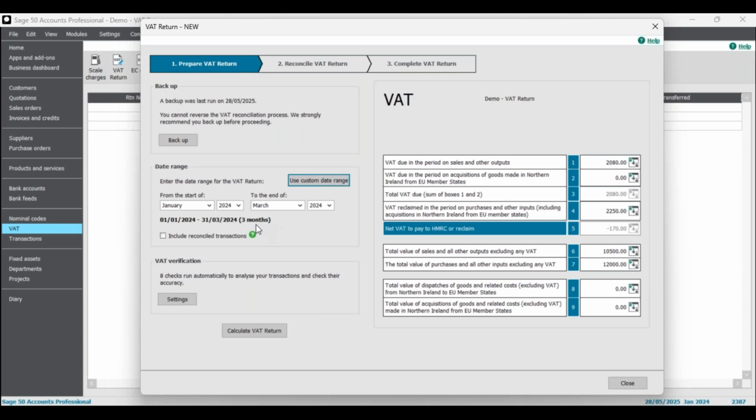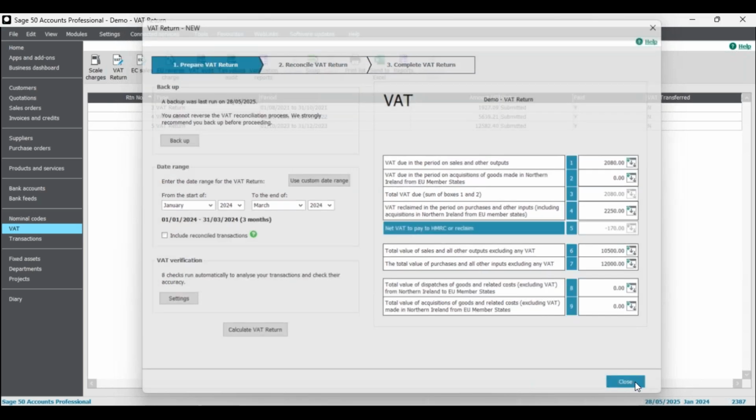Now, what you want to do is make sure that this matches your submission period with HMRC or ROS, because you have what's called an obligation period where you're obliged to send them the correct period in which your VAT should be run. So that's again for you to check, not for Sage. Sage will do as it's told, but you just check: is this the right date range I'm going to be looking at? And once you're happy with that, brilliant, it's all good.